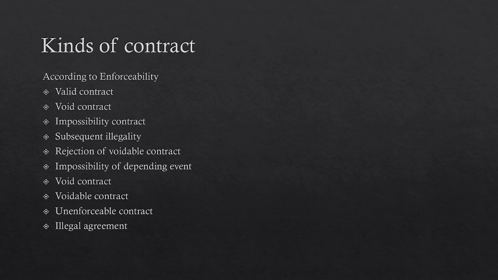Void agreement. An agreement which is not enforceable by law is a void agreement. It does not create legal obligation among the parties. It is void from the beginning. In a void agreement, there is absence of any essential of a valid contract except free consent. An agreement with a minor and an agreement without consideration are void agreements.